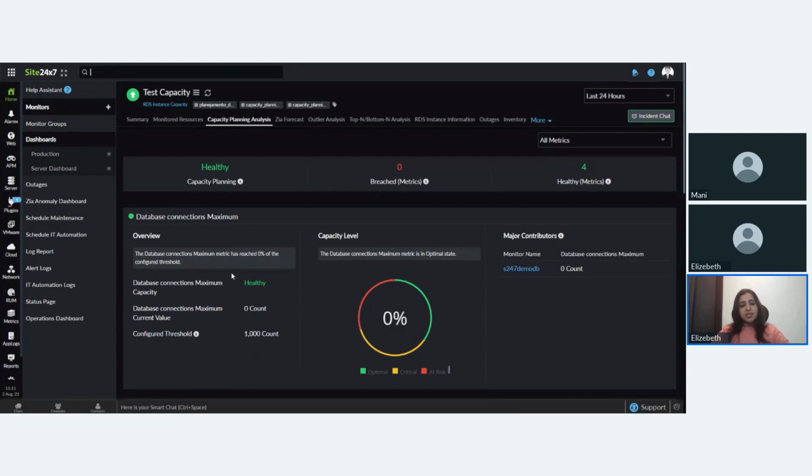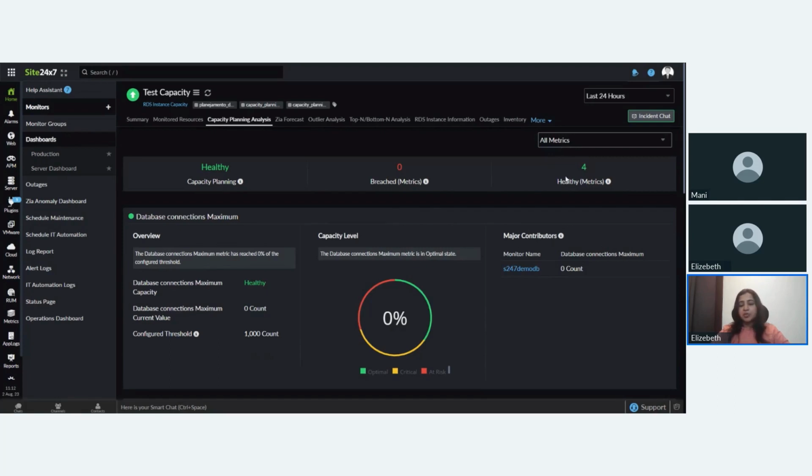Here you will see the overview, capacity level, and major contributors of a particular metric or every metric according to your preference. You can choose this drop down on the right side and either choose your preferred metric or view all the metrics at once.